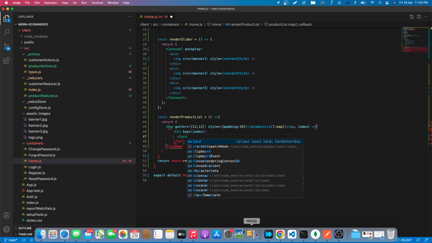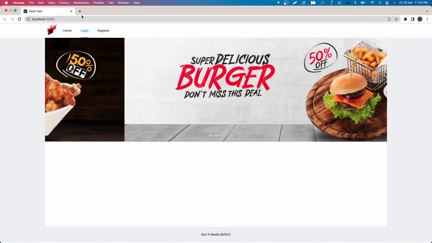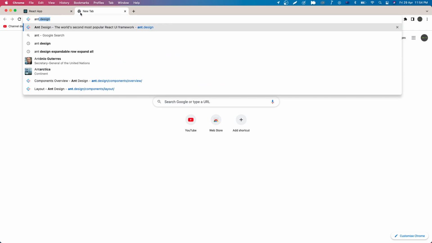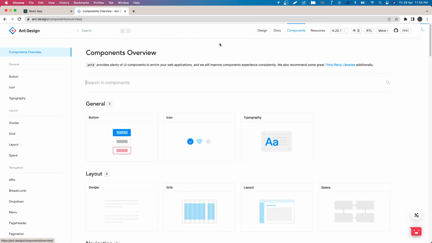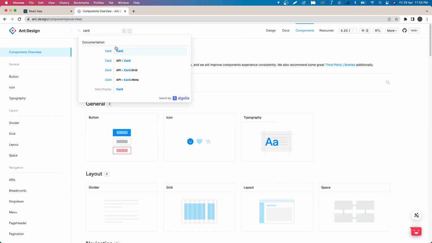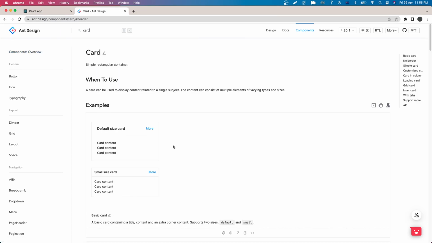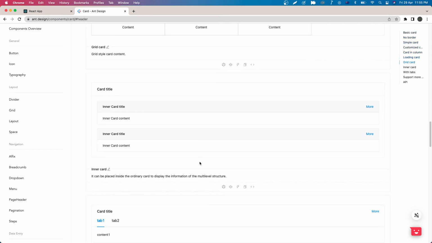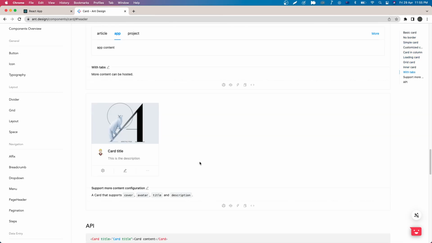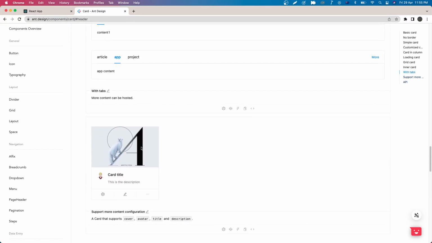I think it will be better if we go to Ant Design and we look for card component. Let's choose this one.